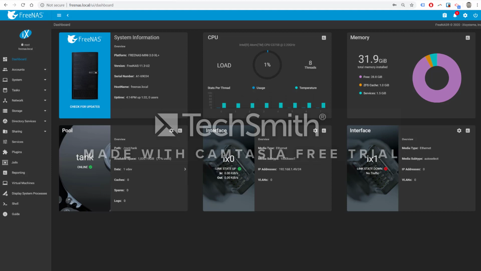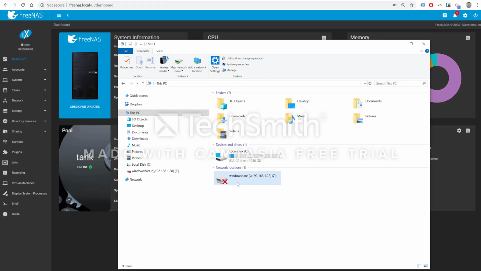And the problem is after I set up a Windows share and I updated the FreeNAS system, the DHCP on the router issued it another separate IP address, and then my network mapped drives no longer worked. So I thought to myself, well shoot, I need a static IP address. How do I do that?